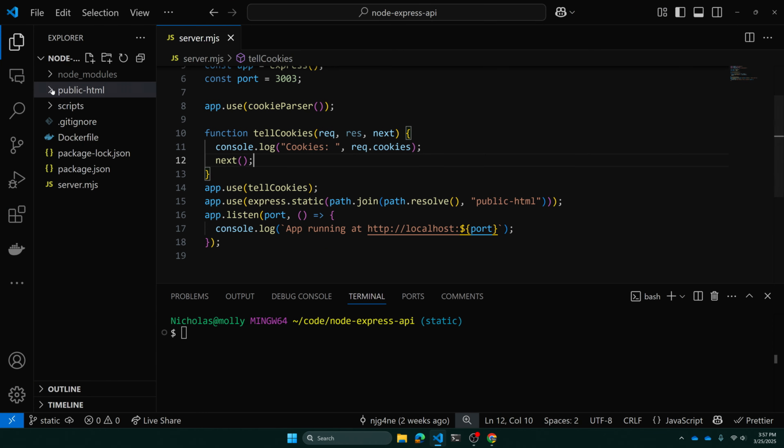This is some server-side code that's just going to run on my local machine to serve this public HTML folder where I have the front-end site. If you're not learning backend, it's not important to know the exact details of what's happening here. But essentially, I just want to be able to reveal the cookies that are getting sent inside of the HTTP request. So every time that you request one of these files, whether that's index or the CSS file, that is an HTTP GET request.